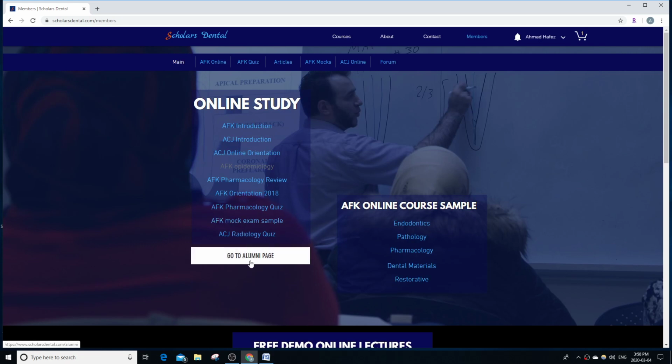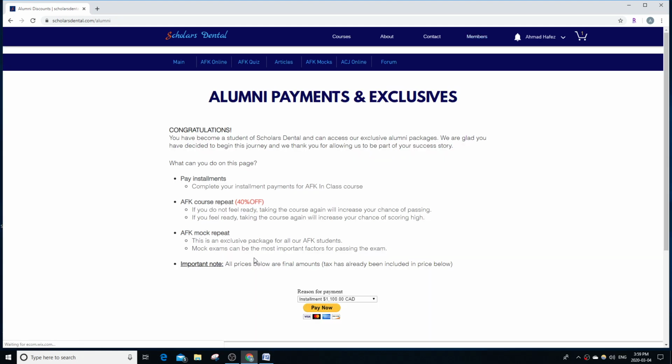And you have the ability to go to the alumni page, but this is mainly for our registered students. So let me just show you what's in here so that you are familiar with it. What can you do here? Mainly here, if you register with Scholars Dental, you have some exclusive ability to register for certain things. So for example, here you could repeat the course for 40% off.